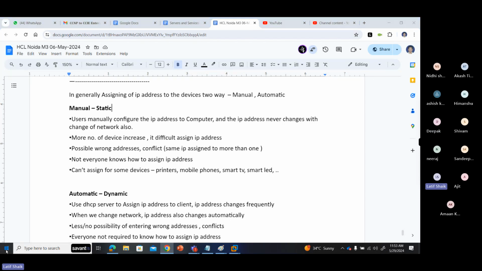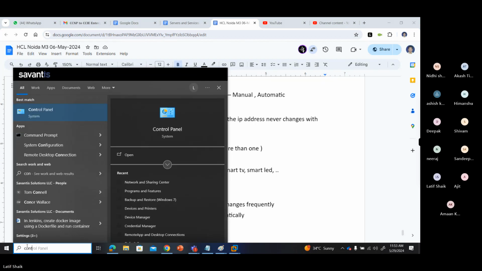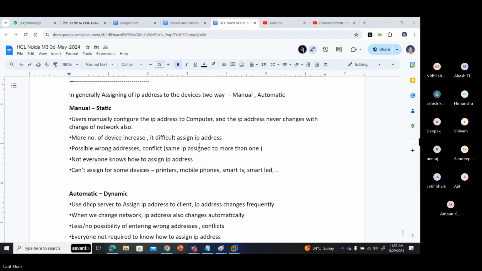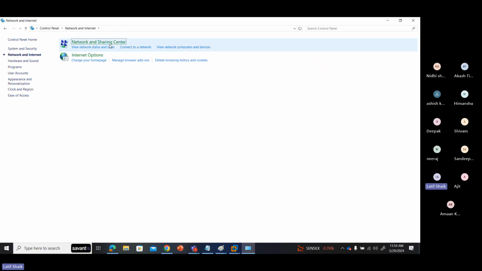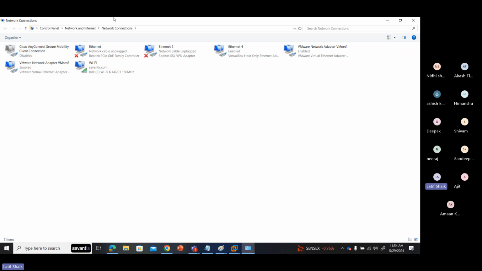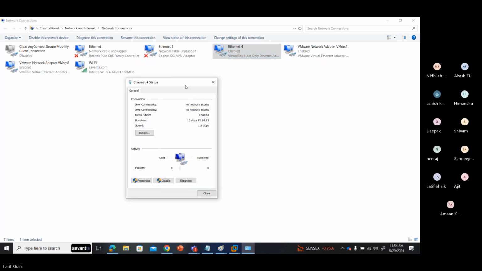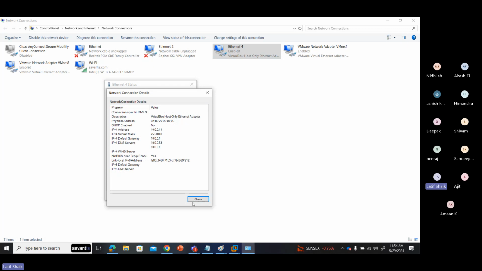So you can do it in different ways. One is to go to Control Panel, or you can use ncpa.cpl directly also. Network and Internet, Network and Sharing Center, Change adapter settings. This window will open. If you use ncpa.cpl directly, it will open. Check what your adapter is. For example, this is my original adapter, which is connected to the Wi-Fi network. So I don't want to touch it, because my internet connection will be lost. So this is one of my virtual adapters I'm showing here. It is already configured manually, but we'll see.